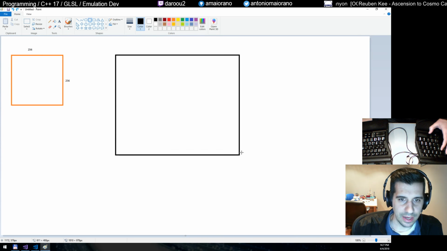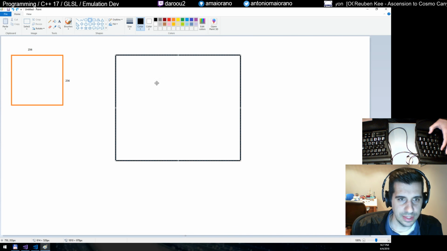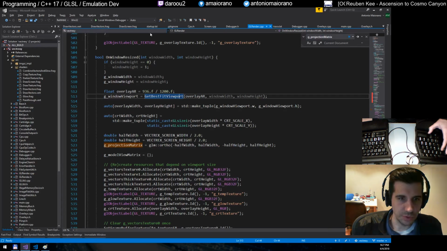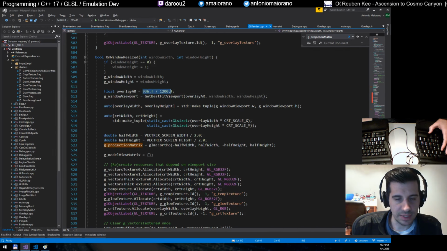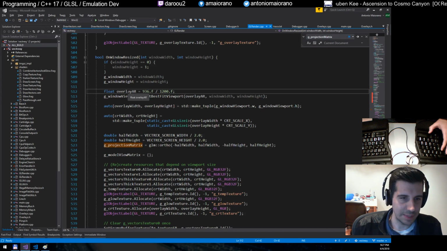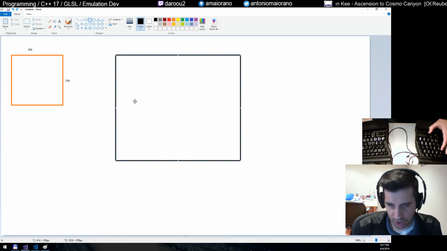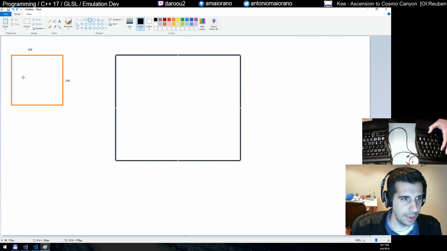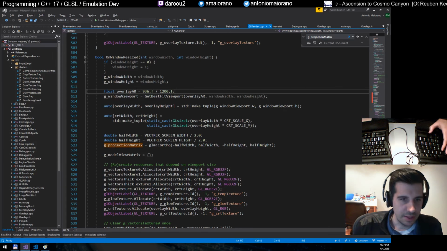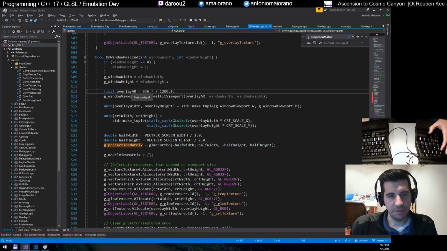Let's say our window is some bigger resolution like this. What the get best fit will do is it'll say, well, given that we want this aspect ratio, and this aspect ratio here is actually the aspect ratio of the overlay, so not quite the aspect ratio of the Vectrex screen, which is 3 to 4. So 3 in height, 3 across and 4 height. The one for the overlay itself is not quite the same. The overlay is not a 3-4.